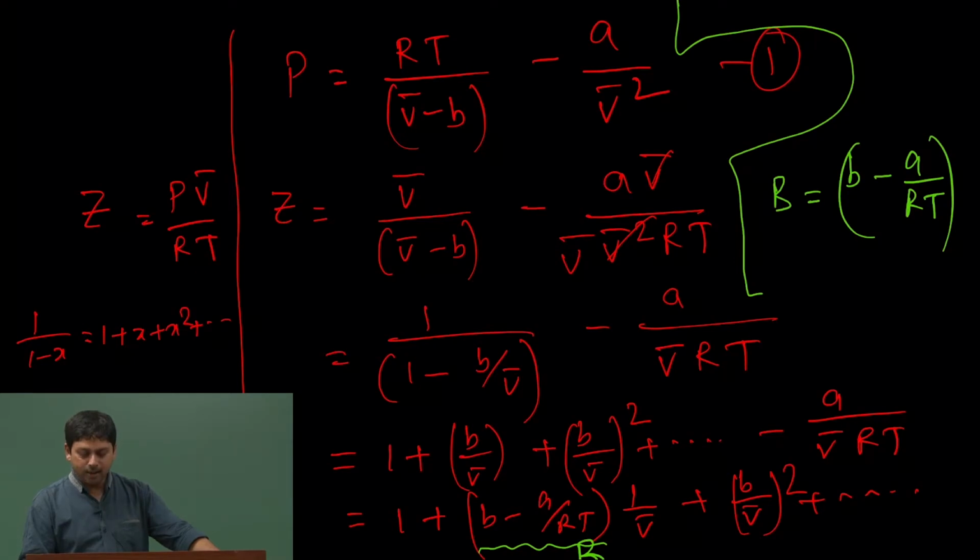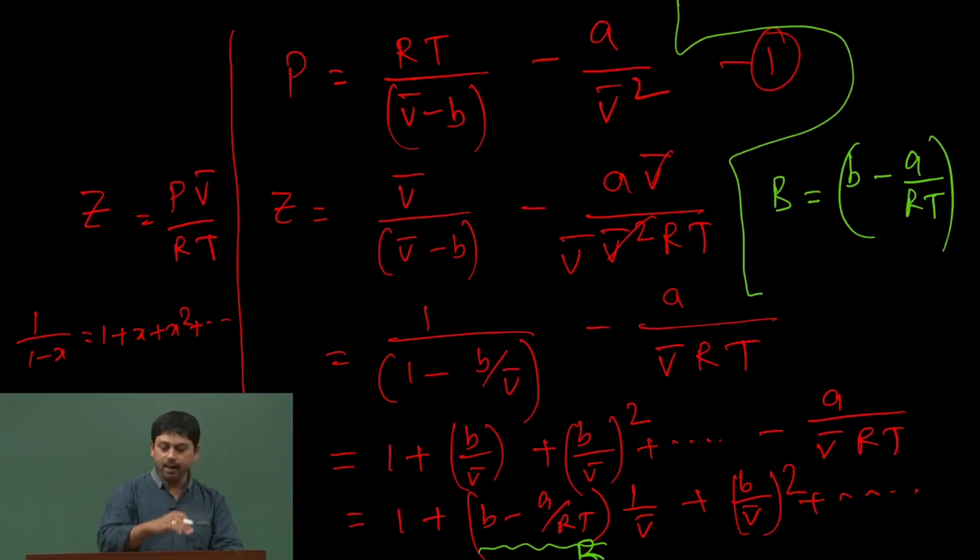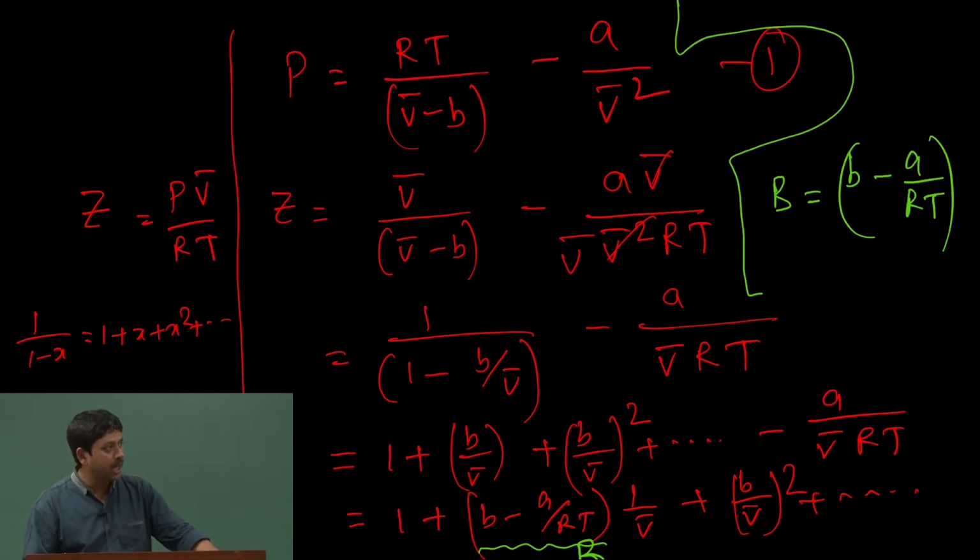Now, you can see here that we have already taken minus of A. So, a negative value of B indicates basically positive value of A. So, whenever the term A by RT is larger than B, we are going to get a negative B and we are going to see a dip, right. So, let us say what will happen at low temperature. At a low temperature, this A by RT quantity is going to dominate, because temperature is in the denominator. So, at a lower value A by RT will be higher, and therefore, this term B minus A by RT will dominate, and therefore, it will become negative. Therefore, you see that at a lower temperature it was going down, but at a higher temperature A by RT can be neglected and you simply have 1 plus B by V, and B being positive quantity because it is a volume, it is going to always be larger than 1, and that is what we saw in the real gases, right.